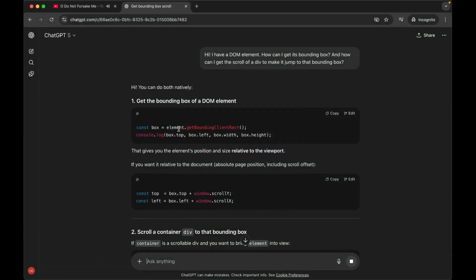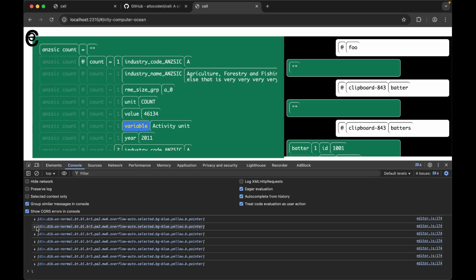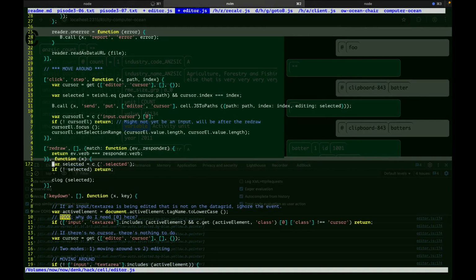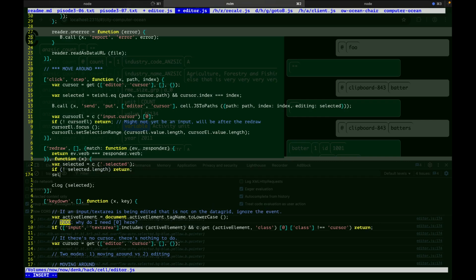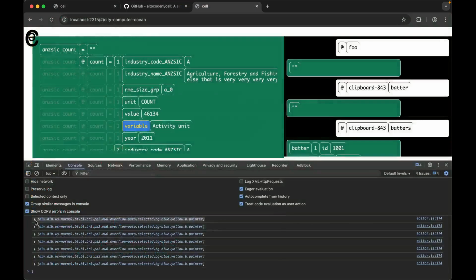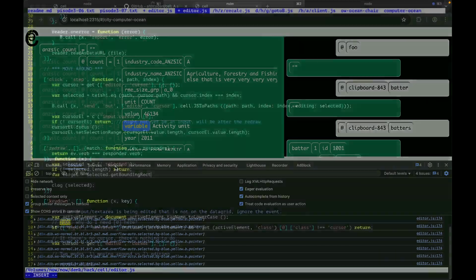It was an array or list, right? Get bounding rect, client rect.